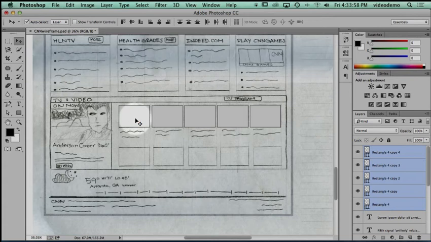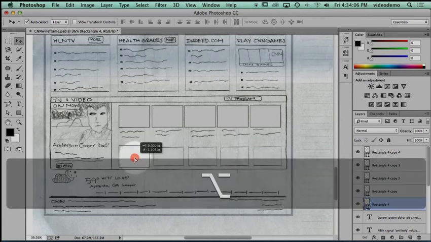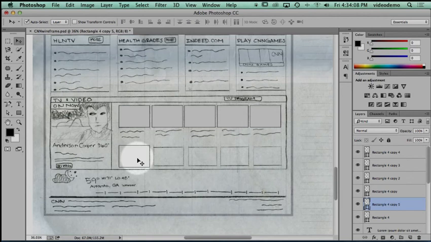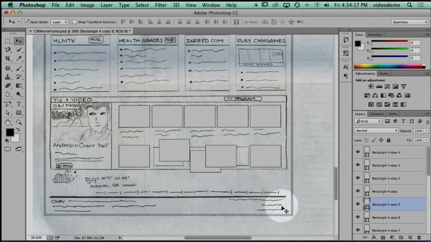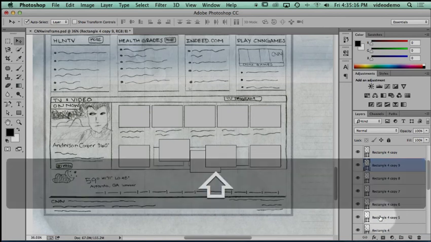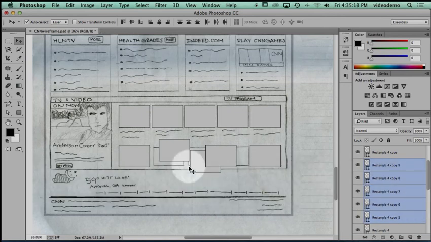I'm going to duplicate this one here. Actually, I need to undo all these. There we go. So this one's selected, and I will duplicate this down here. That'll be my first one. Now I'm just going to kind of randomly drag these out, doing the same trick I did before. And I'll put this one in the right place. What I'm going to do now is to align these things, and they're aligned up with these copies here. So I will shift click on these guys, and that should be all of these.